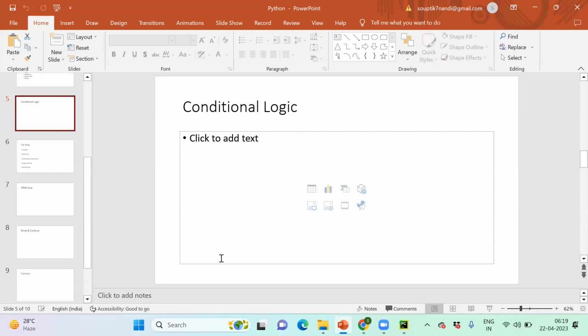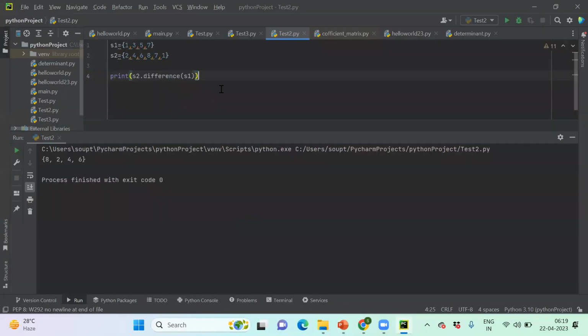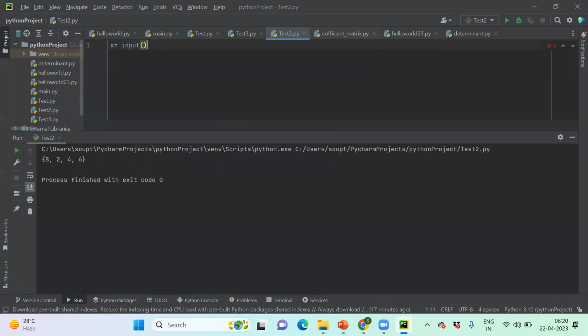So what is conditional logic? Generally we can go ahead with the if-else statement. Suppose I take a number from the user. x equals input. Input is a built-in function we learned yesterday. Enter a number.